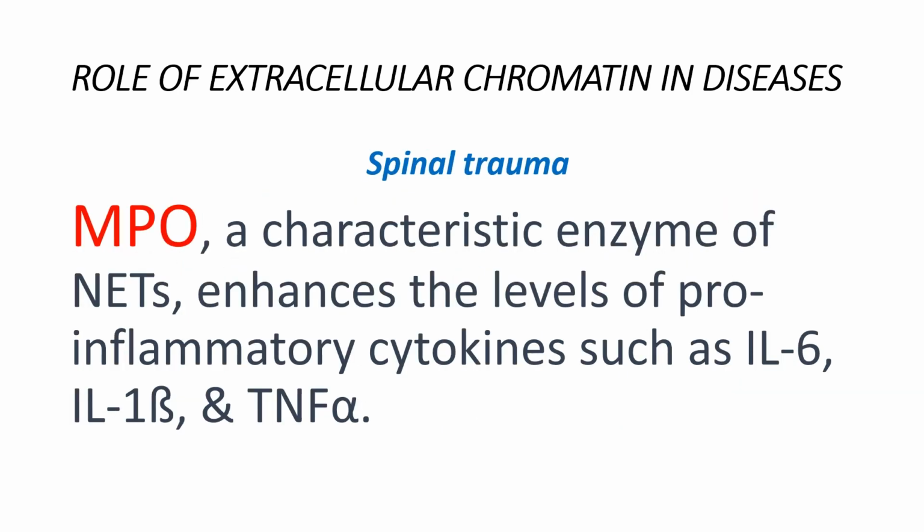Myeloperoxidase, a characteristic enzyme of NETs, enhances the levels of pro-inflammatory cytokines such as interleukin-6, interleukin-1 beta, and tumor necrosis factor alpha. In a mouse model of spinal cord injury, the absence of myeloperoxidase reduced neutrophil infiltration and expression of pro-inflammatory cytokines and apoptosis. This led to improved motor recovery in myeloperoxidase knockout mice. The findings suggest that myeloperoxidase contributes to secondary injury and exacerbates tissue damage after traumatic spinal cord injury.